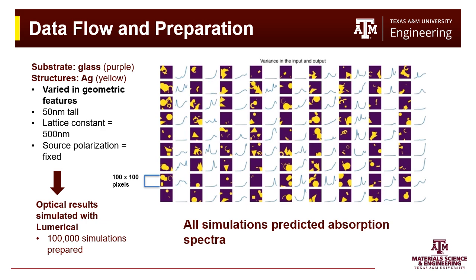Essentially, what our authors ended up with was about 100,000 different plasmonic structures that were all then simulated, and their optical absorption response was collected using Lumerical, which is a plugin for ANSYS. It's important to note here that the actual images themselves are 100 by 100 pixels. This was done just because higher fidelity didn't really lead to any more accuracy, but it should be noted that for the actual simulation to get the optical response, they used a mesh size and weren't confined by the 100 by 100 pixels. Another thing that's important to note is that the simulations here predicted the absorption spectra.